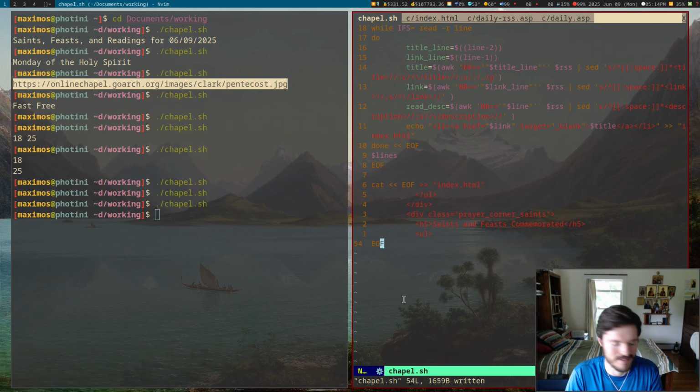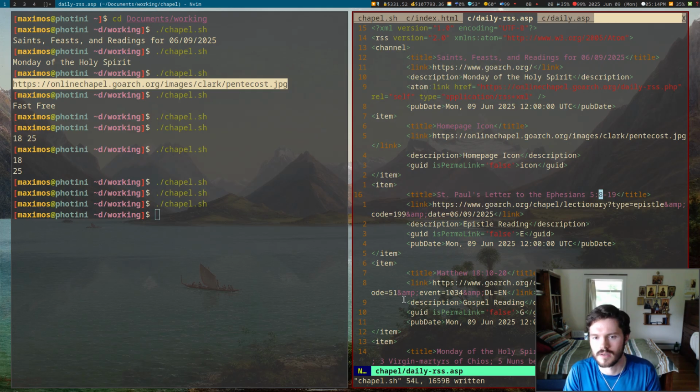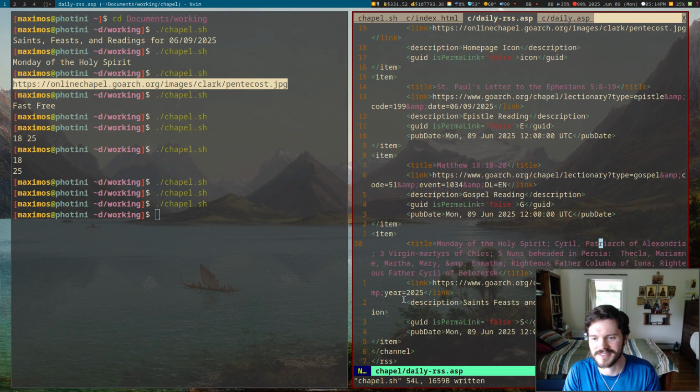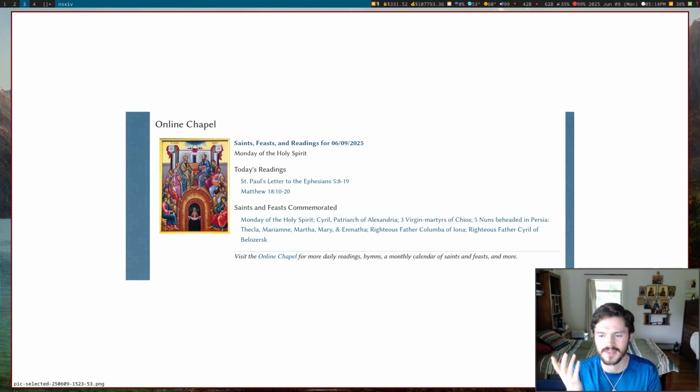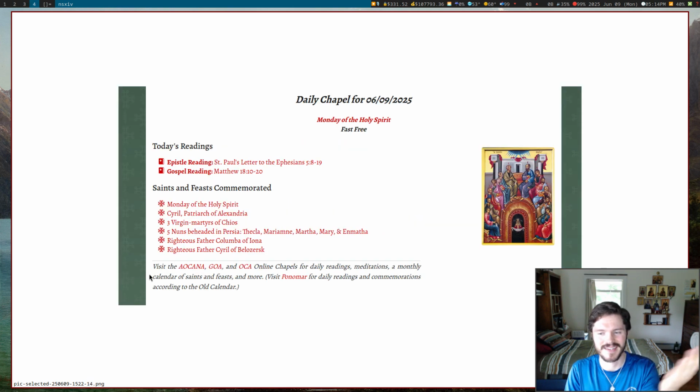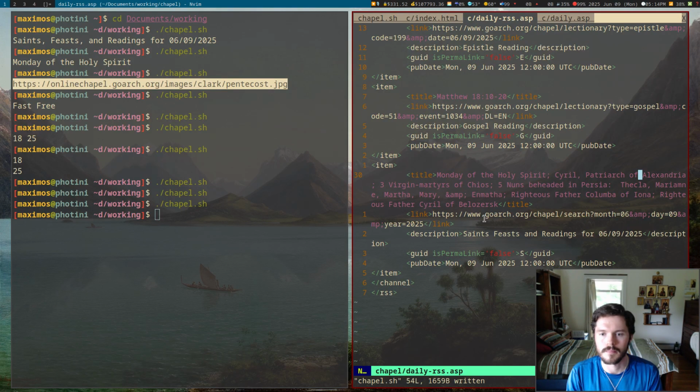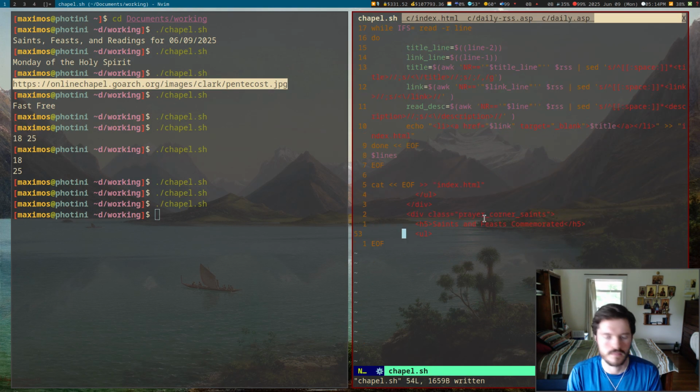Okay. Now, this shouldn't be too bad actually. You just need to do a little bit of manipulation because the saints here are like a horrible list. It's just one line, which is why the JavaScript they use just pops that in there. But it's ugly. I want it to be pretty. I want it to be like this, where you can have a custom list item here, and everything's its own hyperlink. Well, in this case, it's going to be one hyperlink, but in principle, you could do each one individually. Sweet. So we're just going to do some magic here.